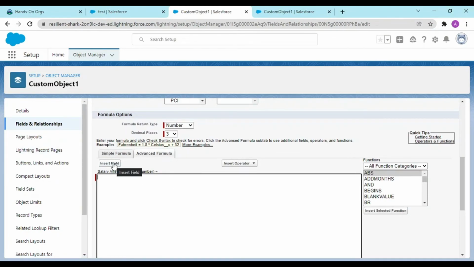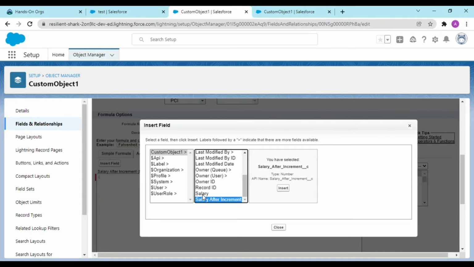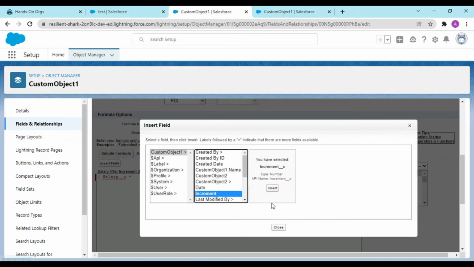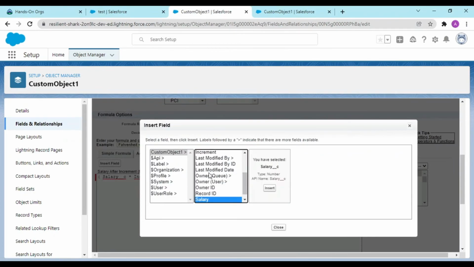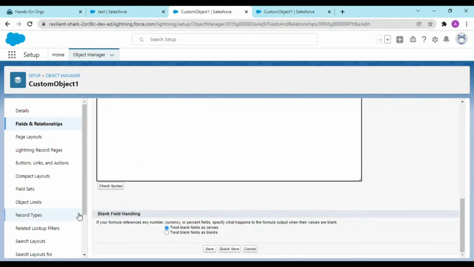So I took a bracket and inserted my field of salary, and salary multiplied by increment, divided by 100, and plus, I added my salary. Salary after increment is calculated by this.